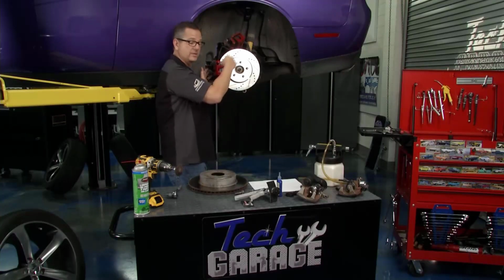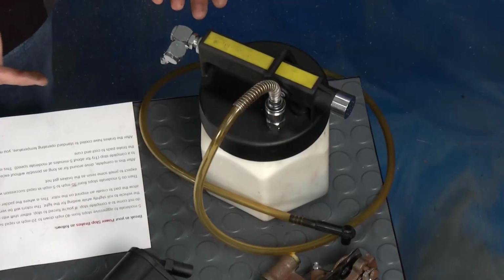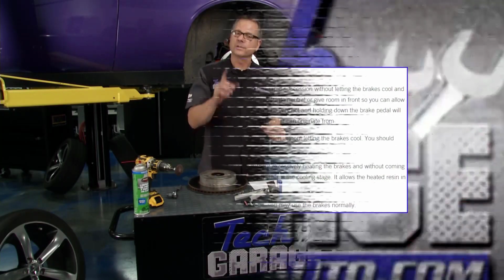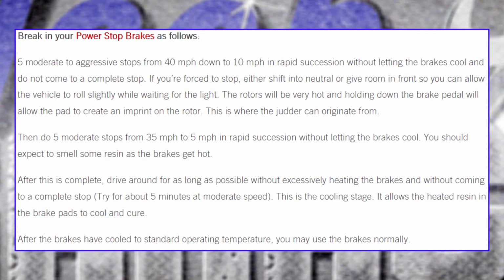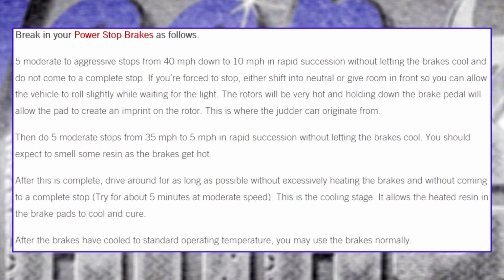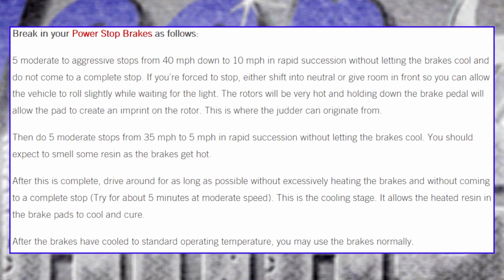Now it's important that I switch the lines, and when you do that, you have to bleed it. There's a couple ways to bleed it. You can either pressure bleed it, you can vacuum bleed it, which we're going to do, or you can get in there and manually bleed it. Pump, pump, pump, pump. Now, hugely important. Look at this last graphic. It's so important that you actually take the break-in process and you go down the road. What do you do? Well, just read the instructions, please. Don't stop, slam on, and wait, because you're going to cook it and you're going to create a pedal pulsation. You just want to stop with some aggressive stops and keep driving so the system gets cool.